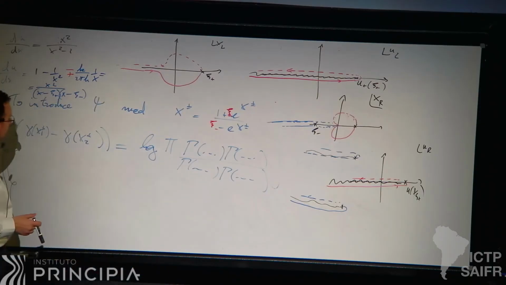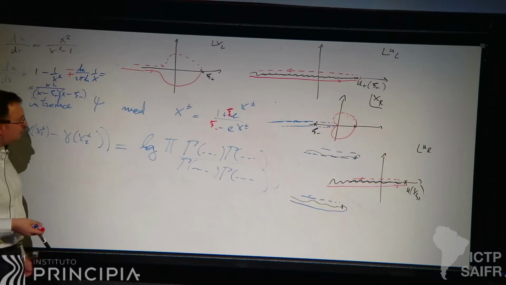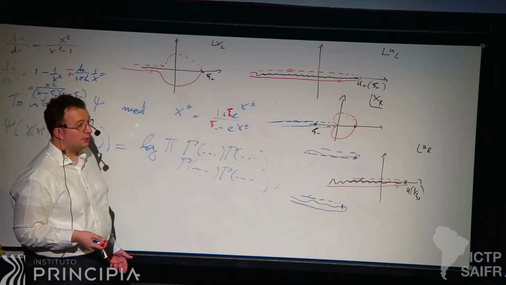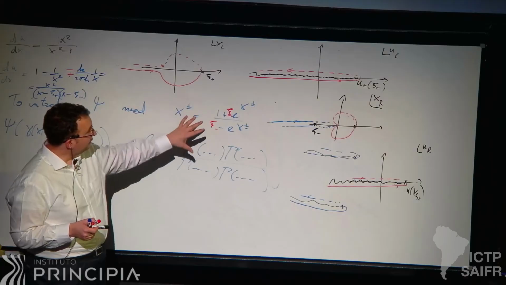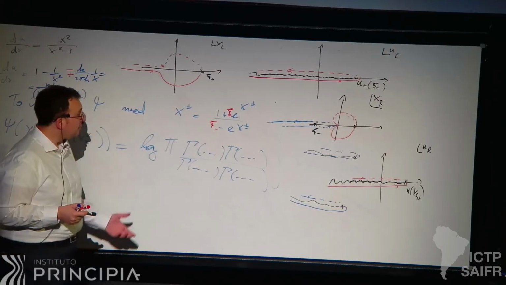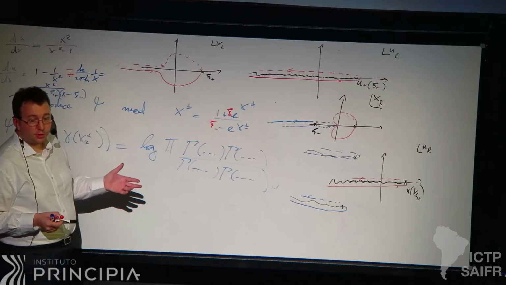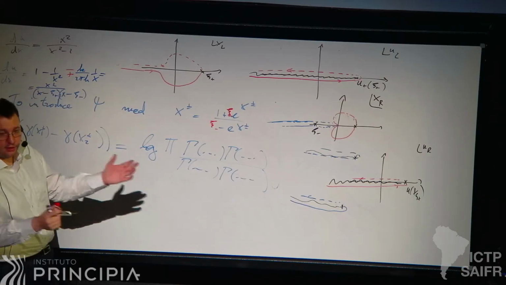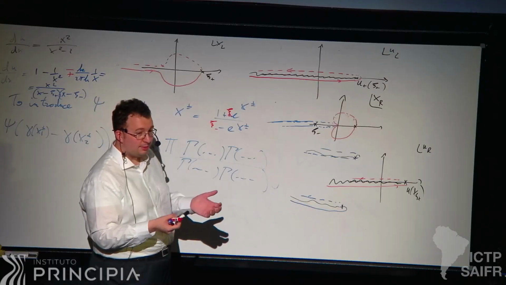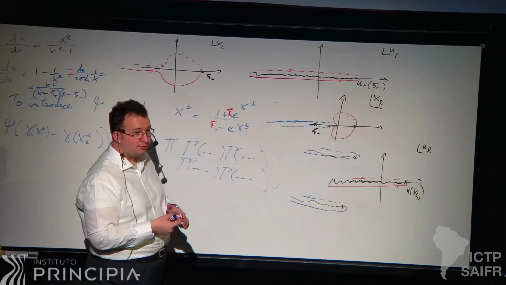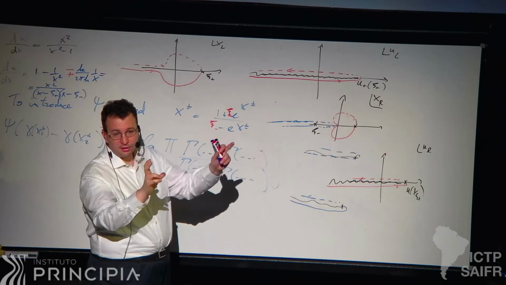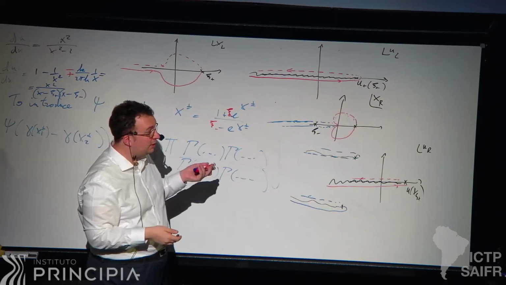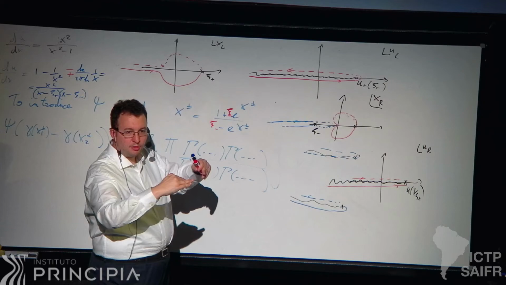So, of course, the experts all know, this is the model that we want to study, but in order to formulate our TBA equations, we need to introduce a mirror model. So what you do then is to introduce this mirror model and to reanalyze these contours. And a dressing factor exists also for the mirror model. That's the case also for AdS5. There is a string dressing factor, there is a mirror dressing factor. They are related in simple ways. But typically in AdS5, one always writes the dressing factor as an integral over the string physical region, over the circle. You could have written it also as an integral over the boundary of the mirror region.